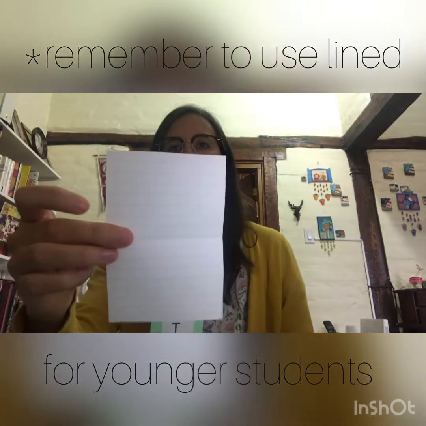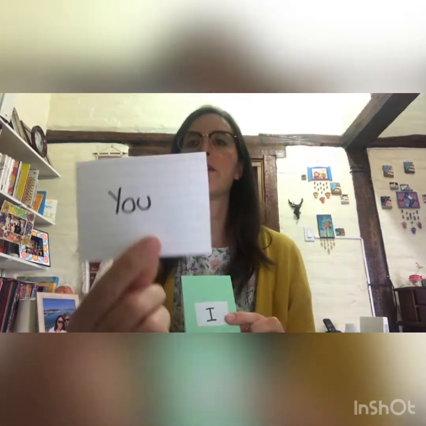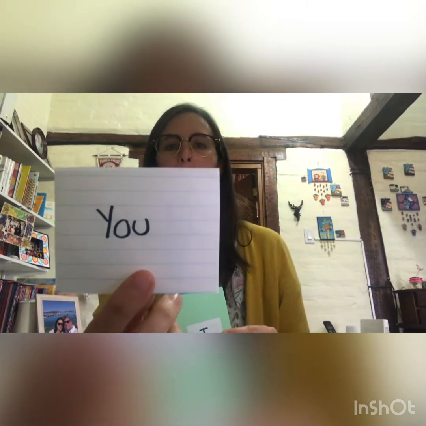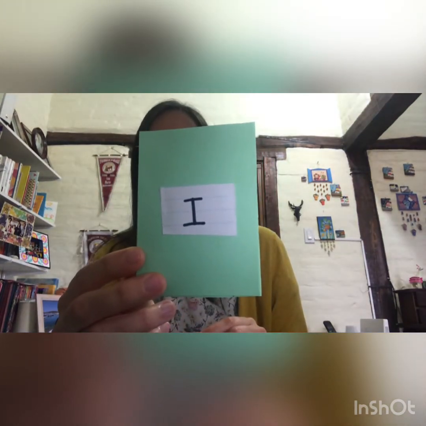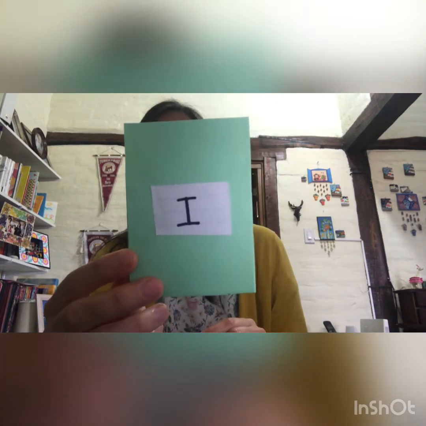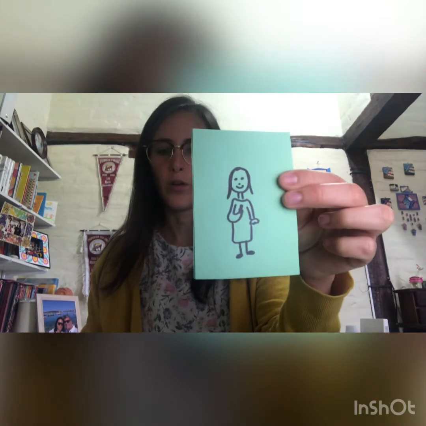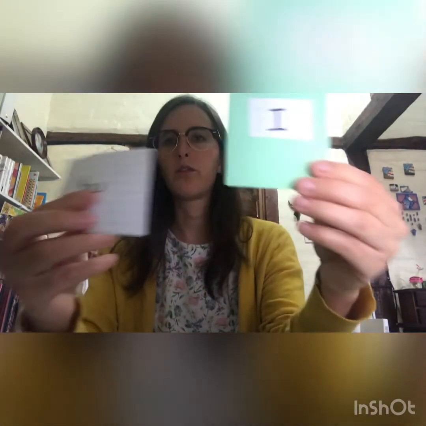And at the beginning, I mentioned that if your students are in primary, you might want to have them write their words on lined paper. So the same process, they would fold and cut the paper, and you can have them do it directly on this paper like I've done in this flashcard. And so these flashcards are for personal pronouns. Or you can have them just use the construction paper and simply use the lined paper to write the word. And again, the same thing, the drawing in the back. So you have 2 options for younger children.